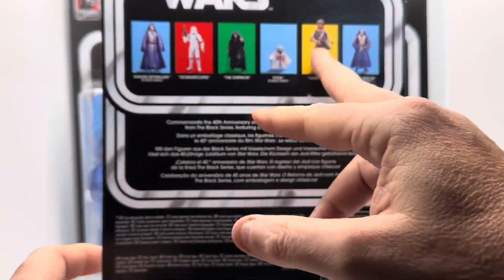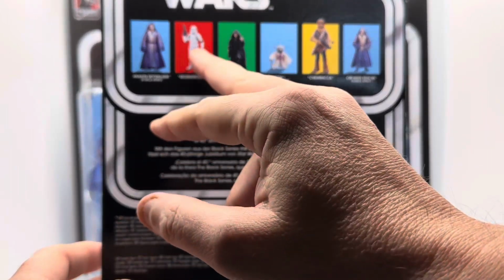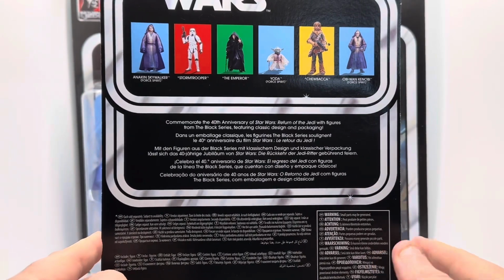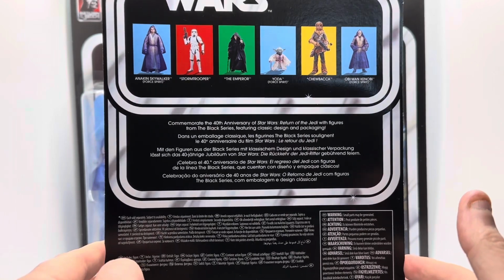Here we are with some of the figures in this particular range. So you've got the 3 Force Ghosts and these 3 other figures, which are Chewbacca, the Emperor, and the Stormtrooper, and the General, celebrating the 40th anniversary with these Black Series figures.